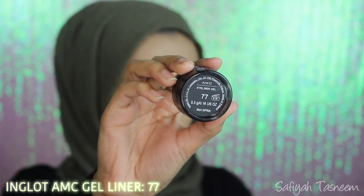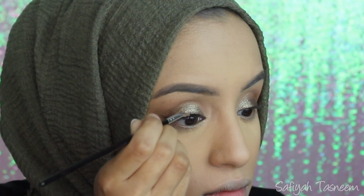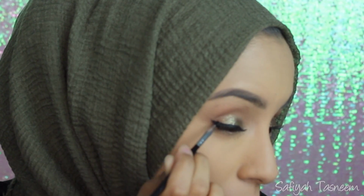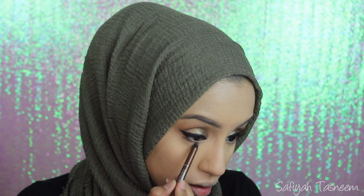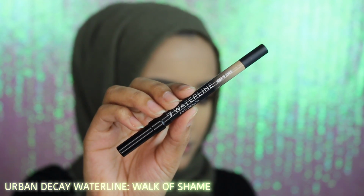And then I'm going to go in with the Inglot gel liner. Then I'm going to take this Scandalized eye pencil in the shade brown and just go on my bottom lash line. Then before it sets, use your finger to just kind of blend out that eyeliner shade. I can't find my Rimmel one, but Rimmel do have a nude pencil like this Urban Decay one.